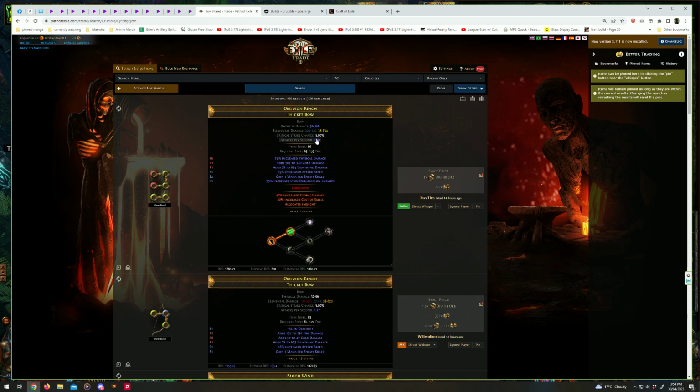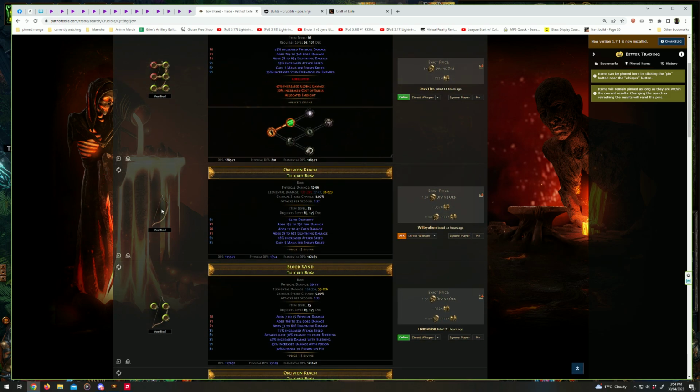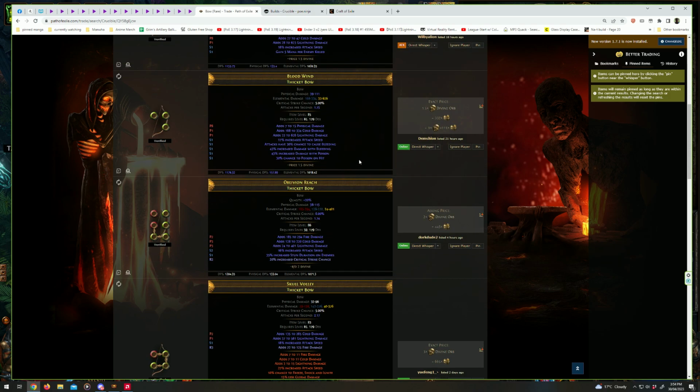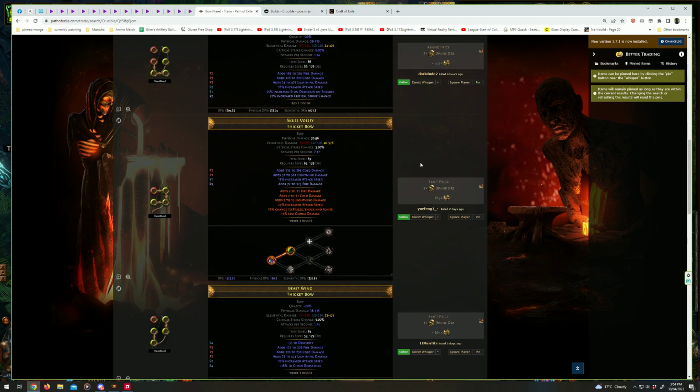Attack speed obviously makes your attacks faster, which means your damage is being dealt more frequently, so your damage is higher. This one's also got a crucible tree on it, but regardless, you can buy it. These are base items for various people to continue crafting on, or just outright use.